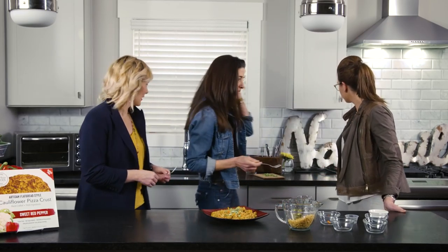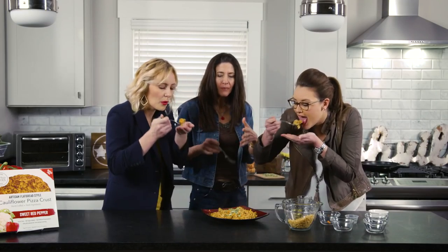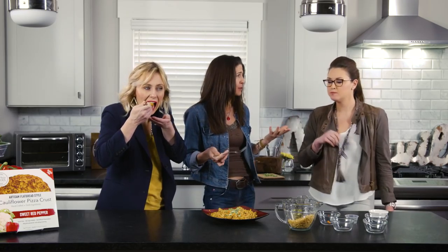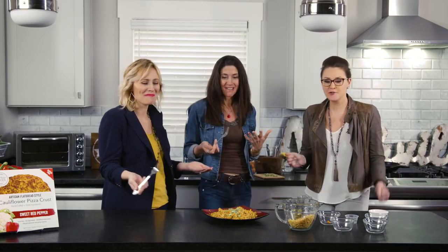Are we going in? Yeah, we got to go in. Oh my gosh, it was really piping hot. Don't burn yourself! Oh my gosh — if you serve that, no one would know that's a pizza crust. That's absolutely divine, that is so good. It works — better than works. I mean, that is going to be like a staple at my house. And those flavors will just intensify and sort of saturate if you do have any leftovers.